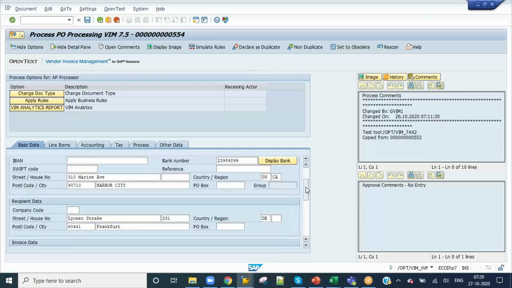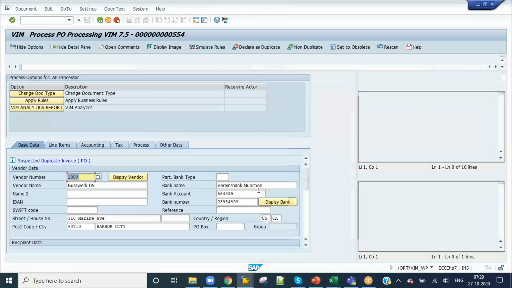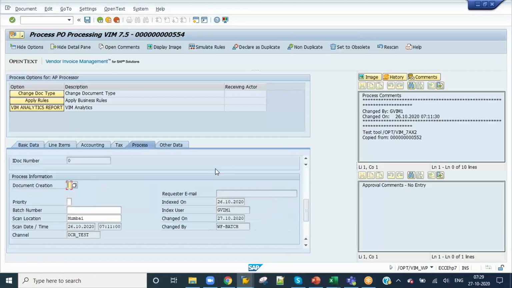Let me change the company code to 1000. So dynamically it will change. See, if I click on apply rules, it should automatically populate the other scan location. Oh, Mumbai. See, like this.